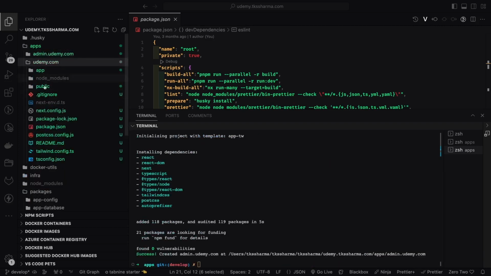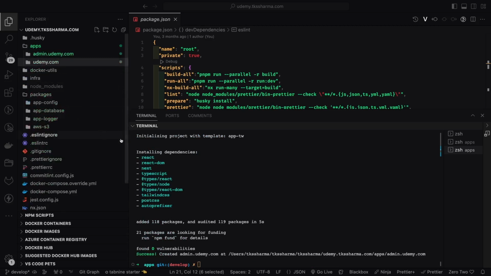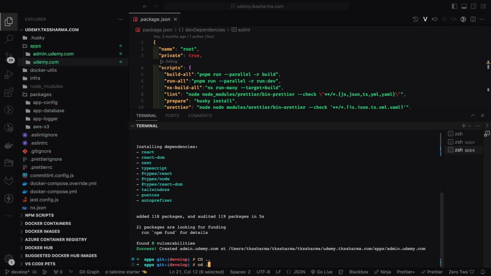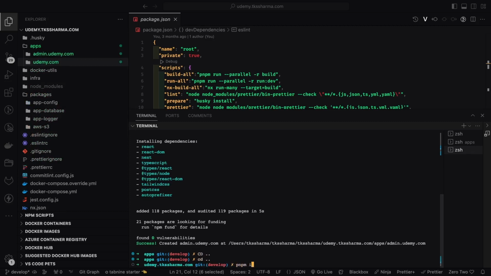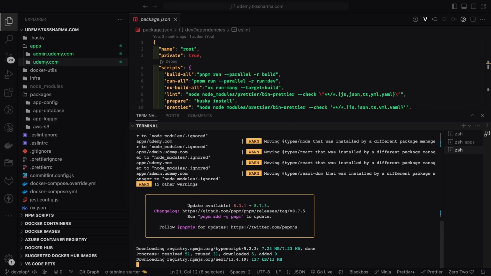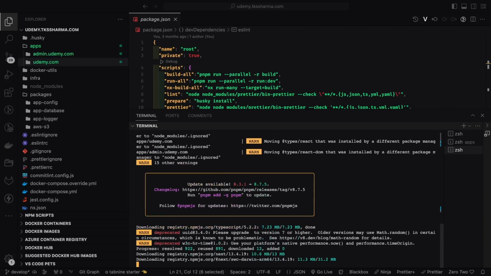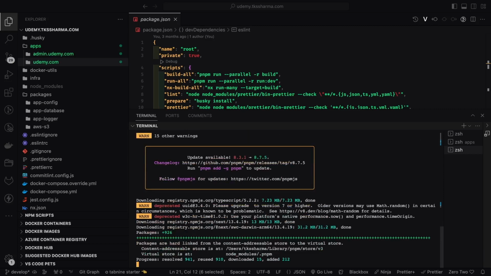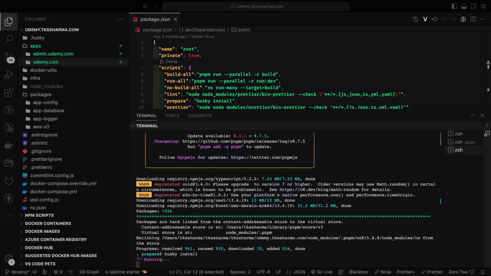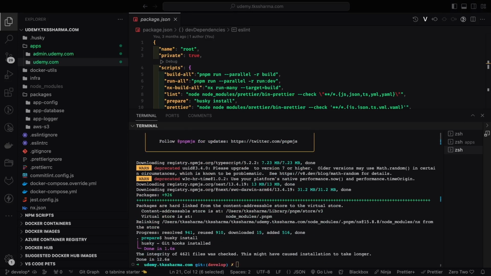An admin platform can be used by the creators if we wanted to build it, but I'm going to have just different layouts, one for the creator and one for the guest, for udemy.com. So let's go to udemy.com and there we will start playing with the application. Here we will start adding all the required dependencies we need.